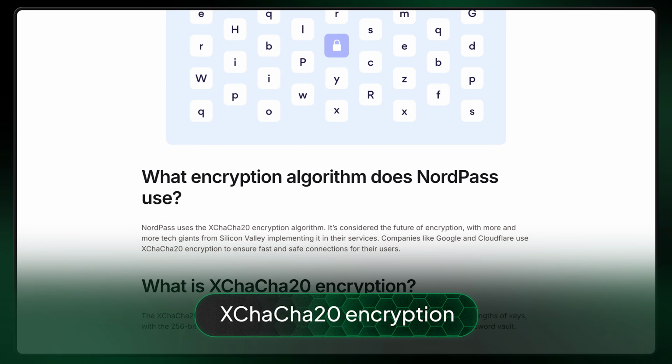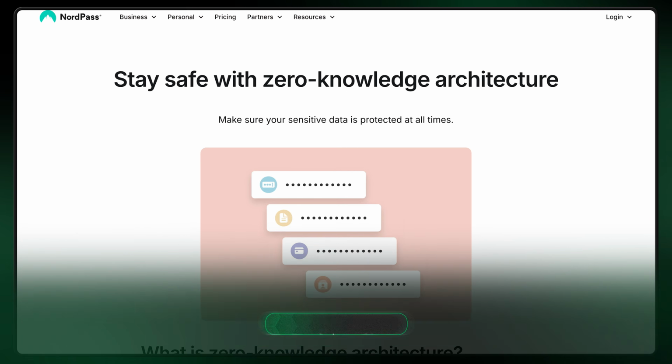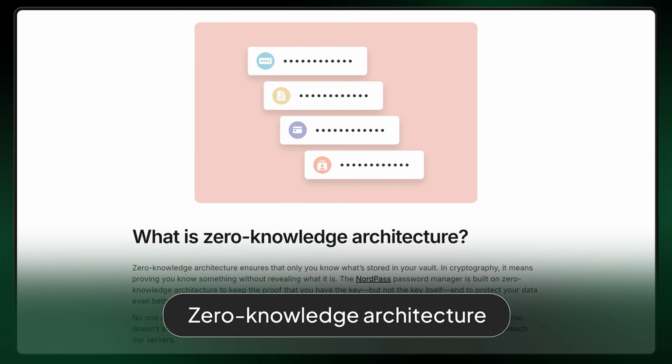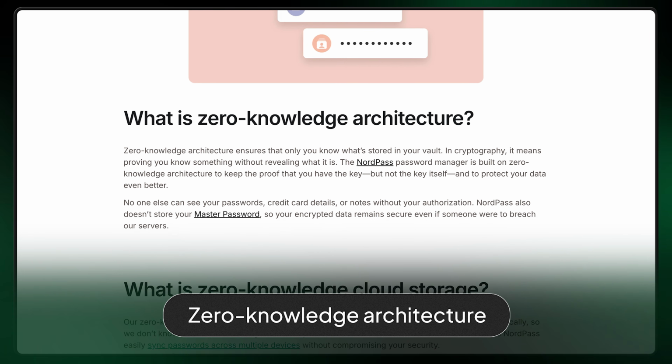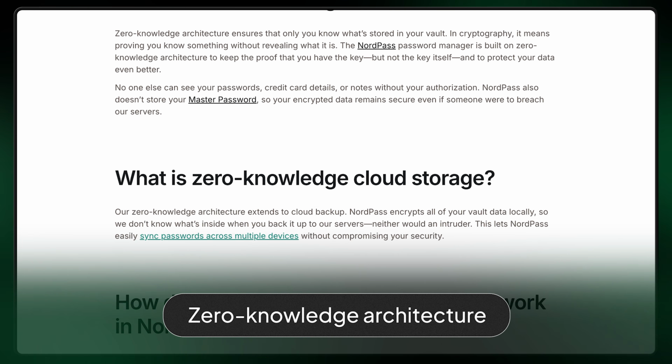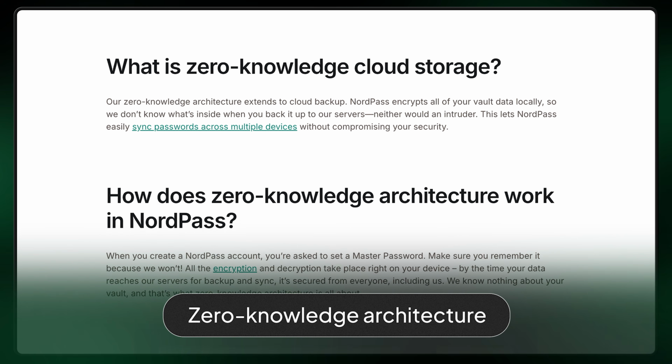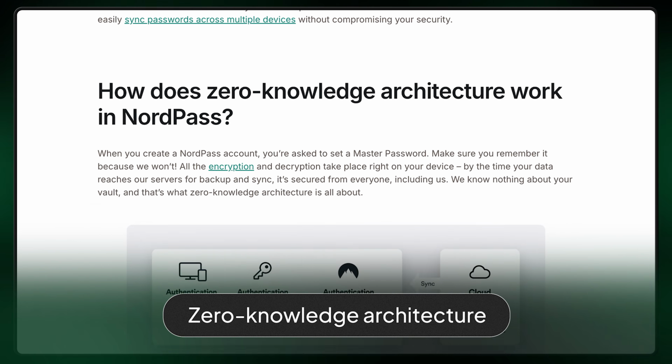You can rest assured that all your passwords and sensitive data stored in NordPass are secure, since the app uses one of the strongest, most modern encryptions currently available. And that security is paired with a zero-knowledge architecture, which guarantees that not even the company's employees are able to see what's inside your account, meaning your account is truly for your eyes only.